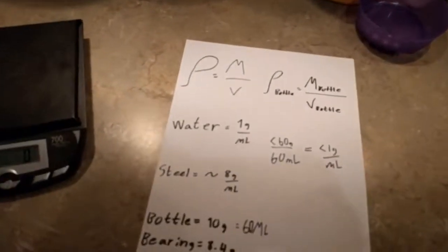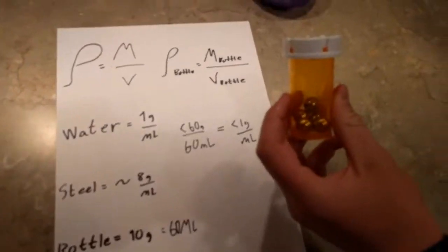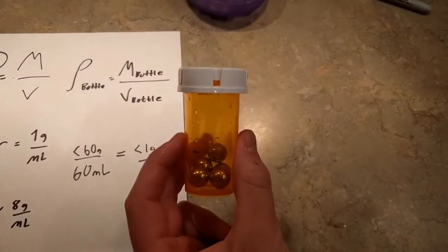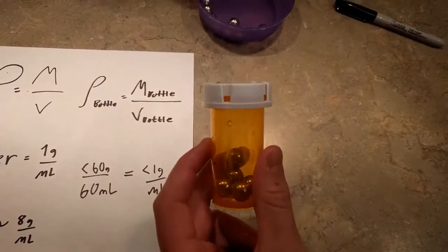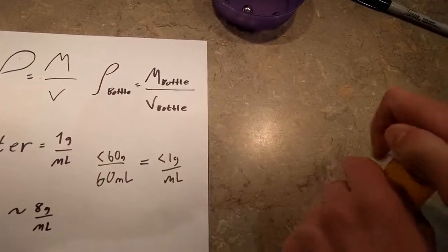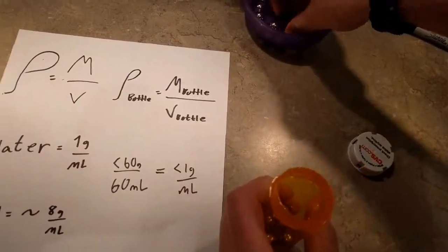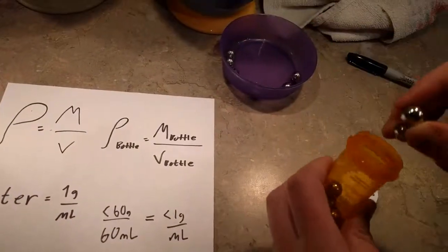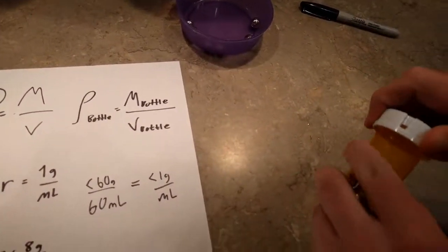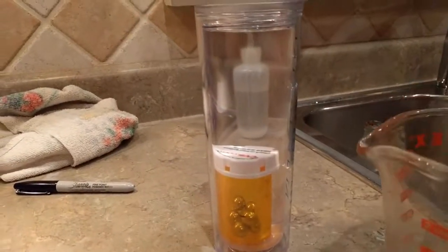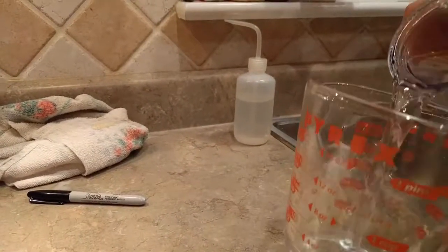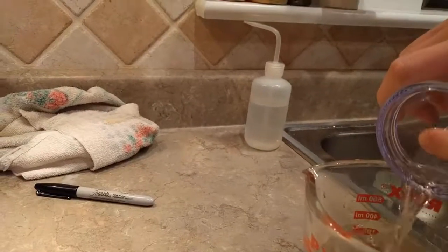Now, if this whole item with 42 grams of bearings and 10 grams of plastic weighs 52 grams total, if I add another bearing, or 2 for good measure, that should put it significantly over 60 grams, which would cause it to sink in the tank. I'll drop that in there. You can see that it gently sinks to the bottom. Now, I'll retrieve my container out of the tank.